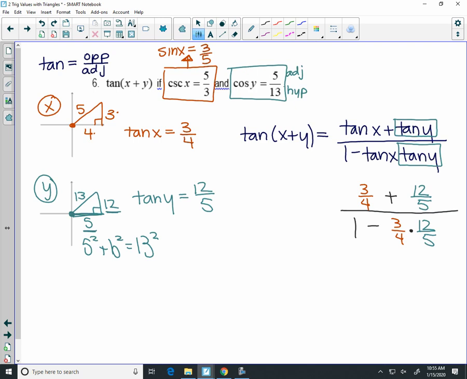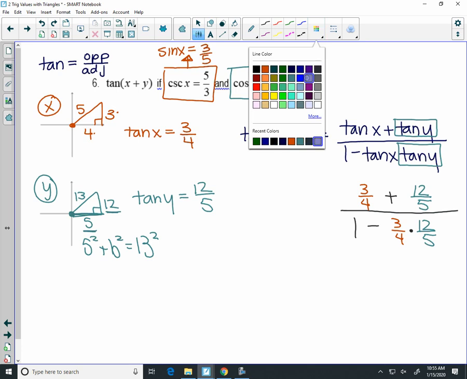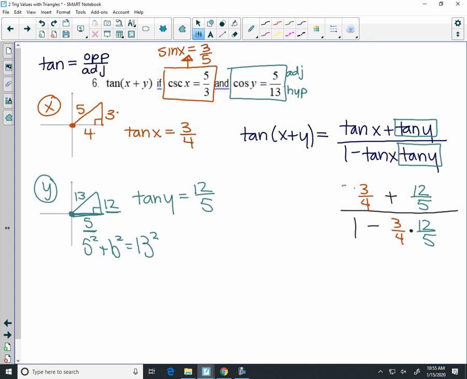I have a ton of middle steps on this. And you are going to have some problems where you have to do the middle steps by hand because there are radicals happening. On this problem, you can put it into your calculator. You don't have to do any of the work by hand, which is really nice. However you choose to do it, I found a common denominator on top, and I see some of you doing that.